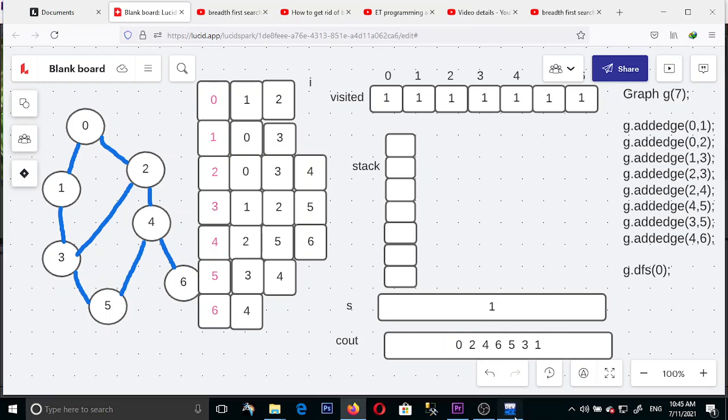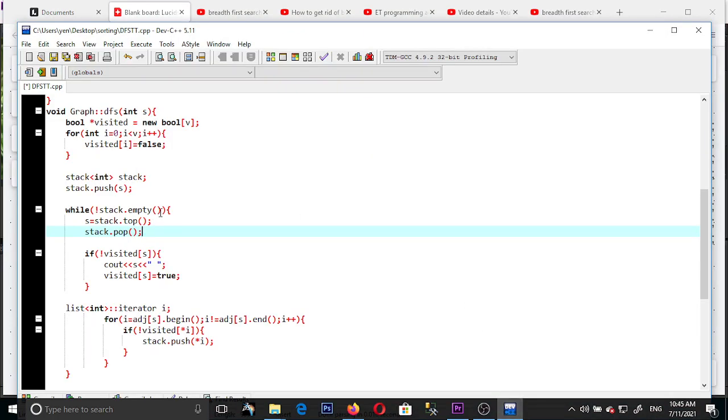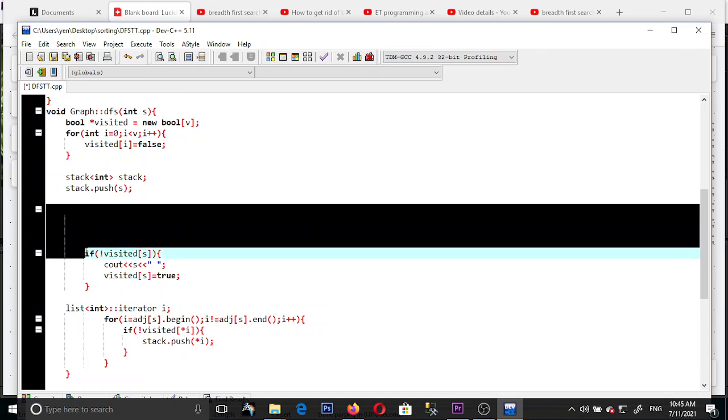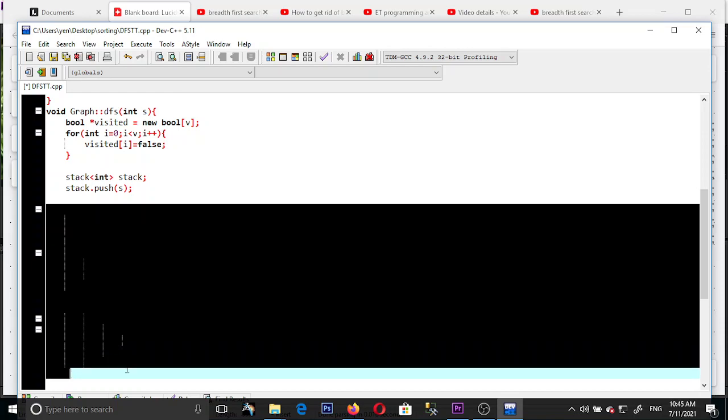Stack is empty is true, but not true is false. Since this is false, the execution doesn't get inside the while loop.